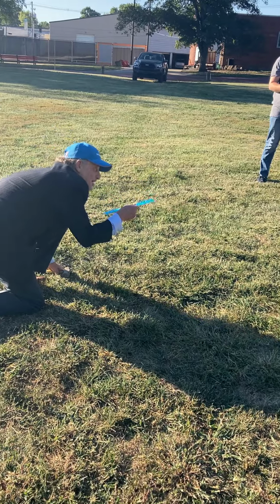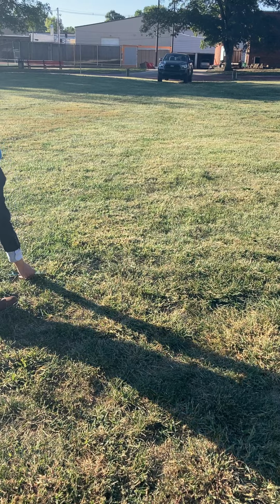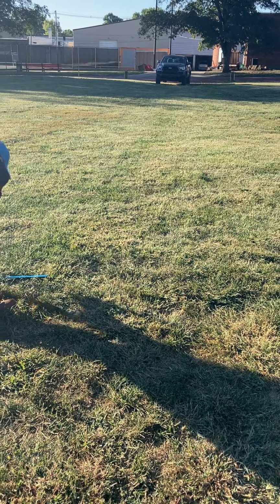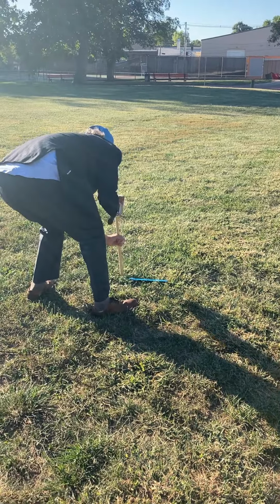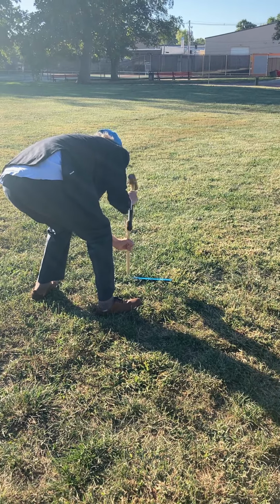So that's lining up right there. Oh, yeah. And right there, it's not too bad. It's just going to be right there. Okay. Nice. Now we can actually set that.